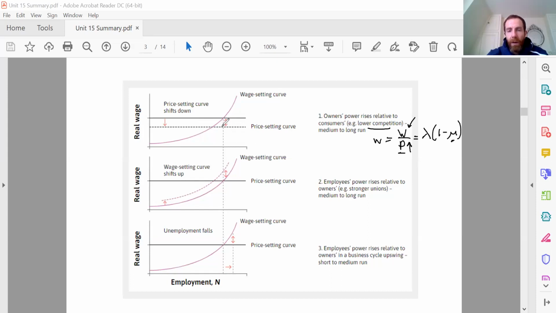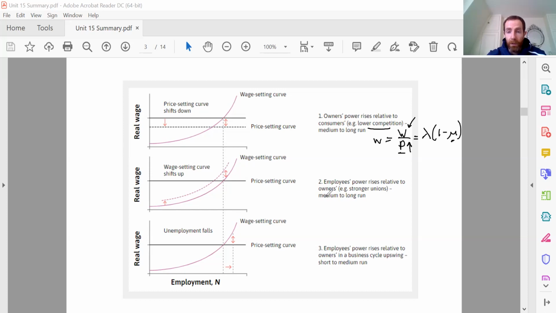Now there is a gap, so at a particular level of employment, there is a gap between the real wage that firms are willing to pay and the real wage that workers are expecting to get. And what we'll see later is how that could then drive inflation. I mean, you've kind of seen it to an extent. The price level has gone up, which means inflation. I think what we'll see later on is how this could lead to rising inflation. But that right there gives us higher prices, gives us inflation.